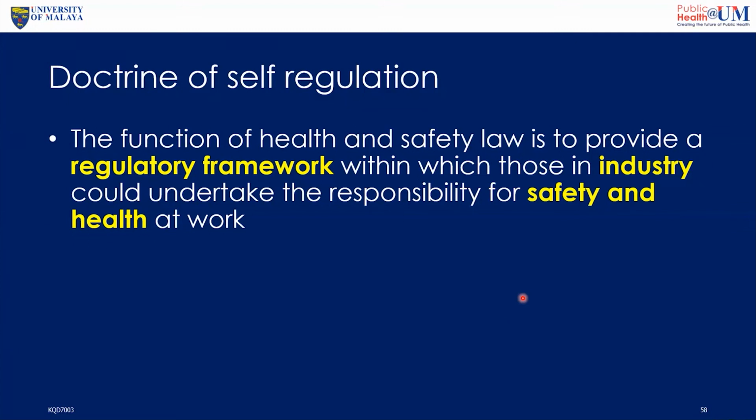Its doctrine of self-regulation: the function of health and safety law is to provide a regulatory framework, that means a framework within which the industry could undertake the responsibility of safety and health at the workplace. It's called self-regulation. That means the Act is to create a framework. Why do we create a framework instead of a prescriptive law? Because, as mentioned earlier, we cannot think of every single safety and health issue. We cannot think of every single industry.